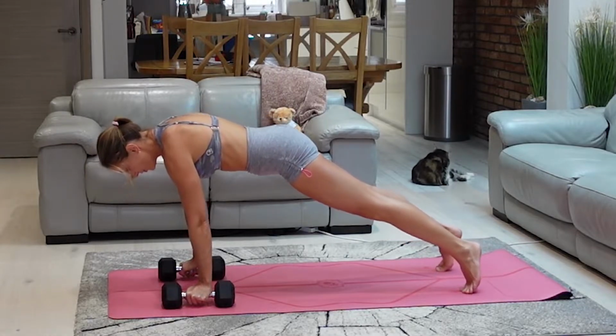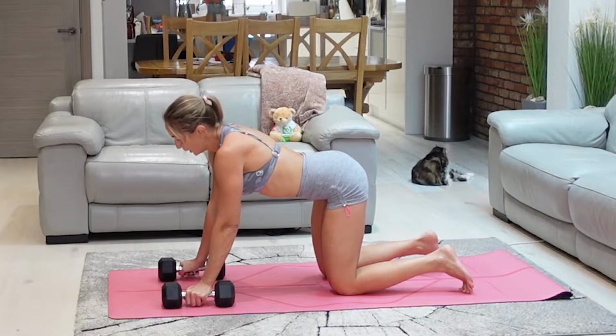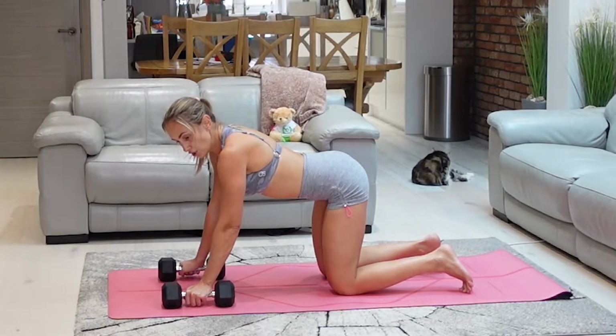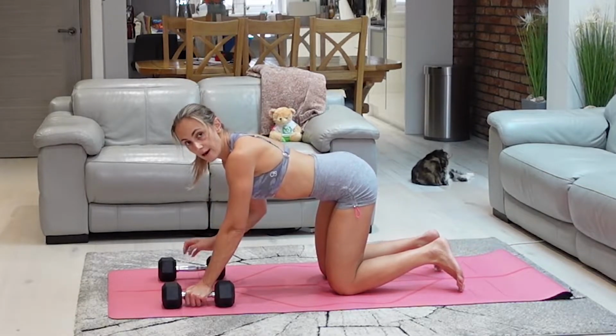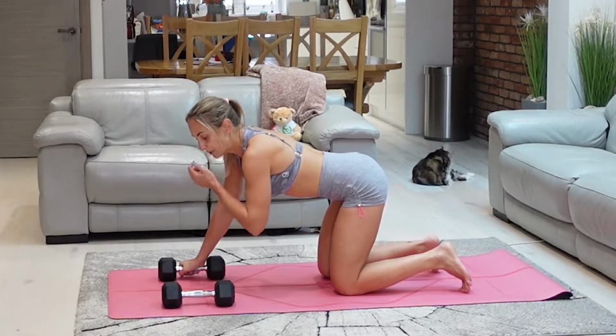That is a great exercise. You will feel it everywhere, in your abs, in your back, in your shoulders, in the entire arm. It's a really good exercise. And that is part number one.